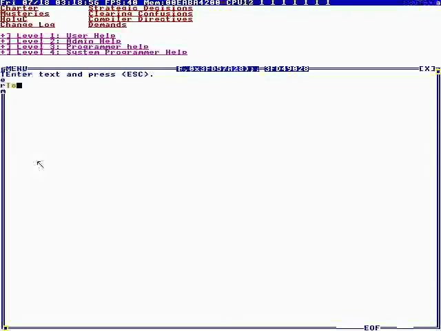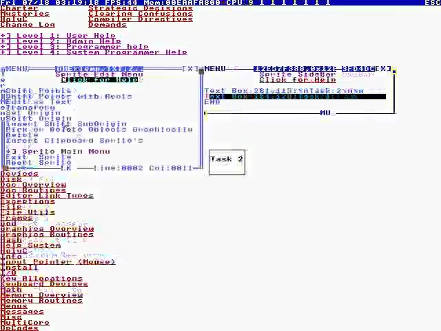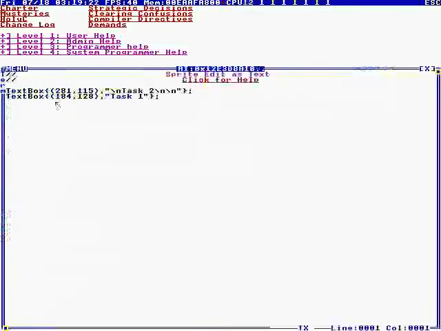Let's do carriage return, task 2. Escape. So we got a bigger one. Well, anyway, you can play around with it until you get it. Let's see if we can go to edit as text.